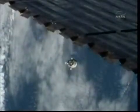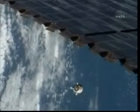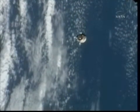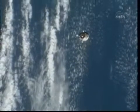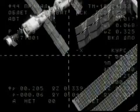A good view right now of the Poisk taken from the space station truss cameras as it moves in for its precise alignment and for the beginning of several minutes of station keeping, about 8 minutes worth, to allow the Russian flight control team in Korolyov at the Russian Mission Control Center outside of Moscow to review that precise alignment before the automated commands are given to initiate the final approach for docking.